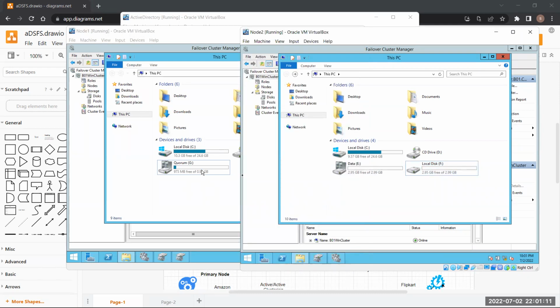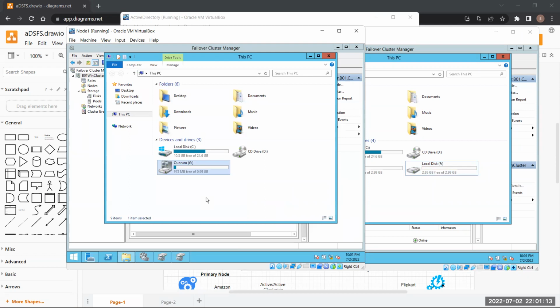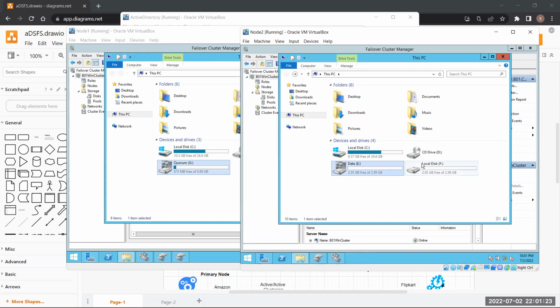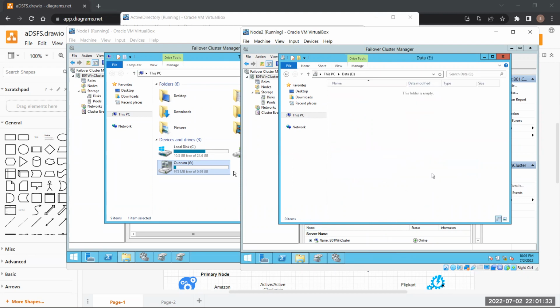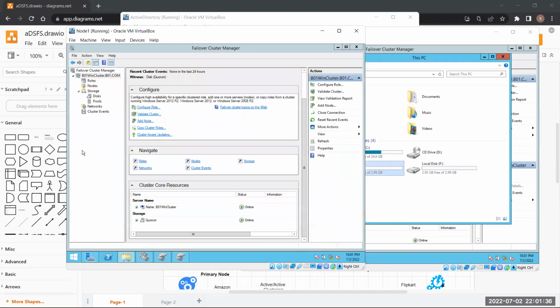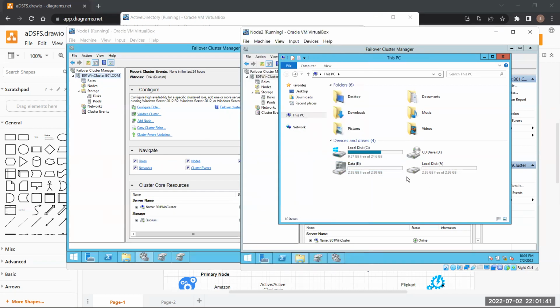We need a SQL server to be connected, right? Or we need an Always On AG group, right? We need something to fail over. How will it fail over? What data is coming here that will switch? Let's say we have a SQL server or an application attached to these particular drives. If the failover happens, these drives will be used on another node to store that data, right? But these drives are not connected. They are not associated with any application, right? That is why they didn't fail over.